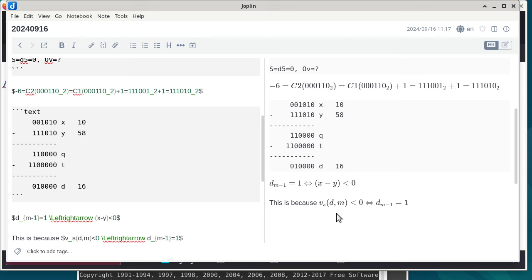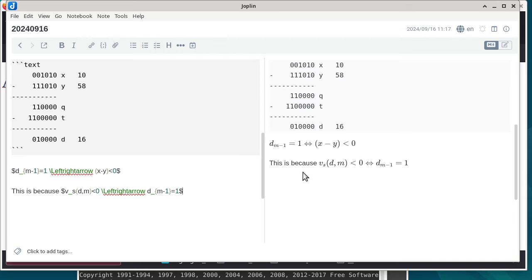Right, so I think most of you have taken roll already. So we're going to focus on this little statement here, okay? Because we want to know where that is coming from. We'll focus on this one, but this is only because of this, okay? Because x minus y is D. So what we really are talking about is v as dm, the signed value interpreted by the signed interpretation of D up to m bits, is less than 0 if and only if D of m minus 1 is a 1.